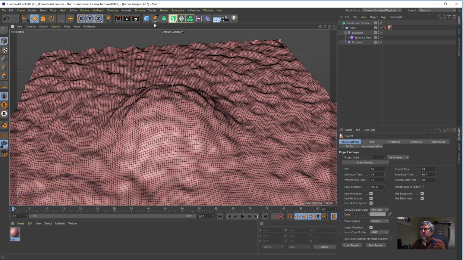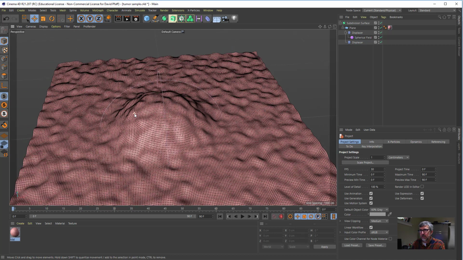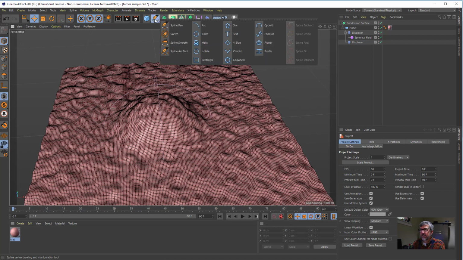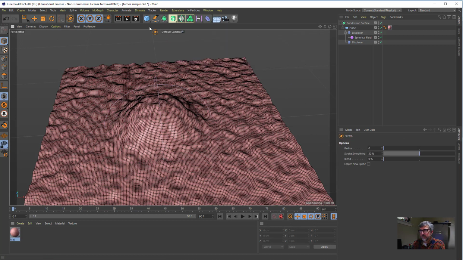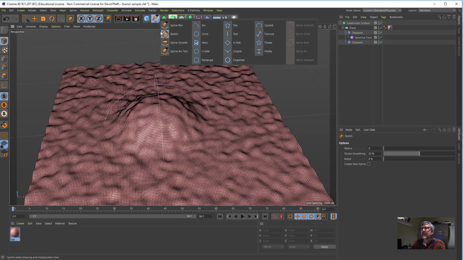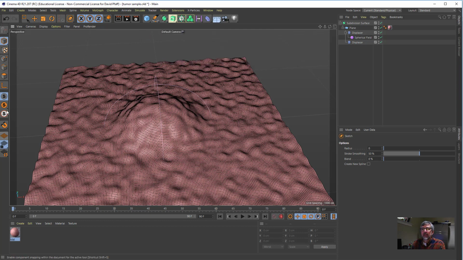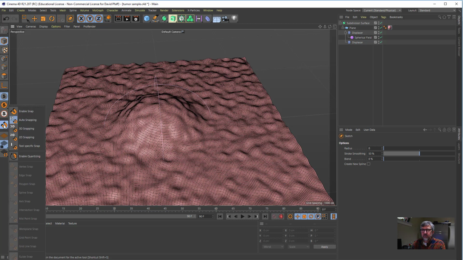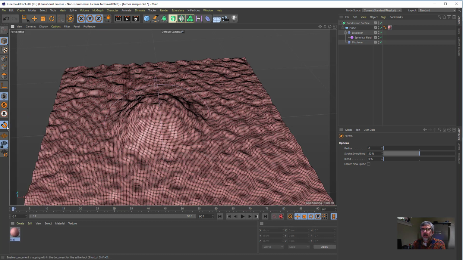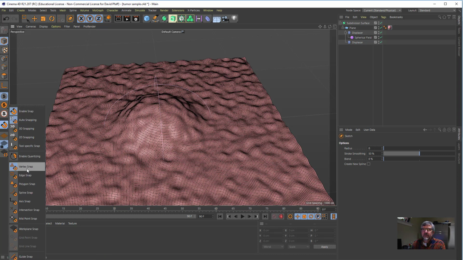To do this, we need to make a spline that's going to sort of hug the surface of this, and we want to show maybe some blood vessels that are on the surface of this little tumor bump. So to do that, we need to use a spline, but we're going to make it stick to the surface. How do you do that? We're not going to use a spline pen. We're going to use the sketch tool in the spline menu, and we're going to use this little thing called snapping. So I'm going to enable snap, and once I enable snap, I get some options here.